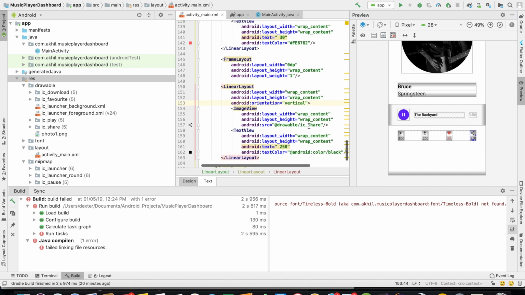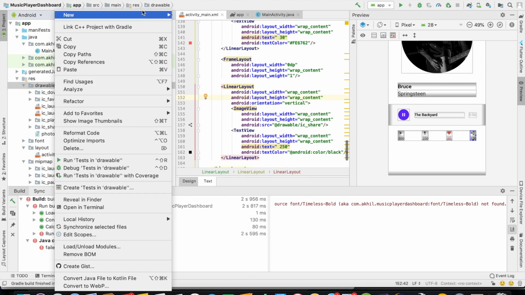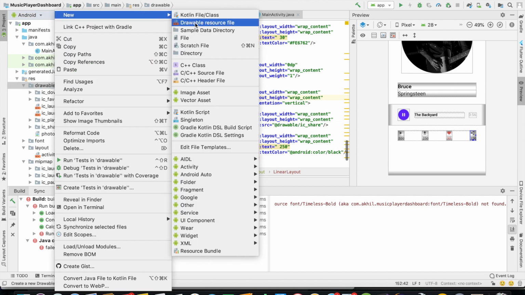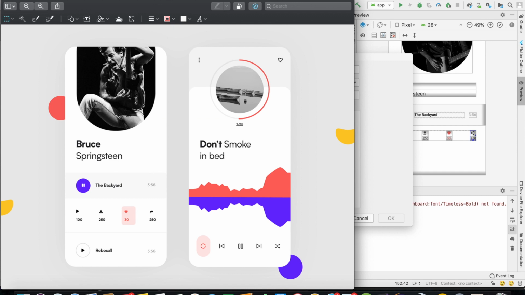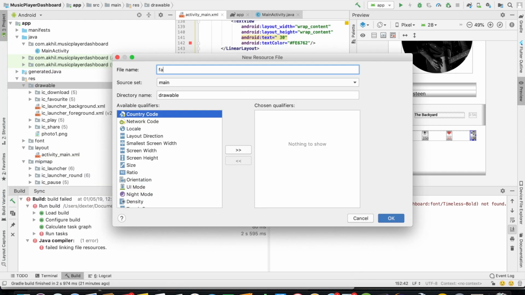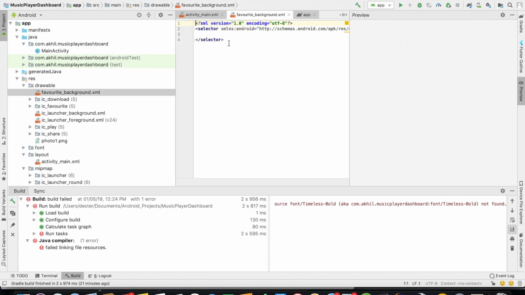So I need to make a background as well. I'll create a drawable for that. Drawable favorite background, shape.